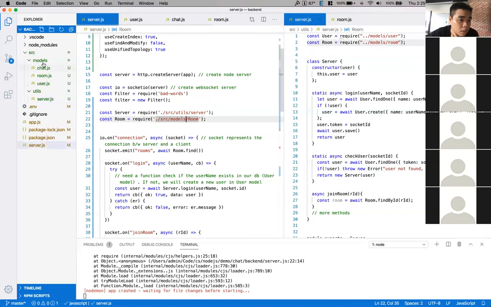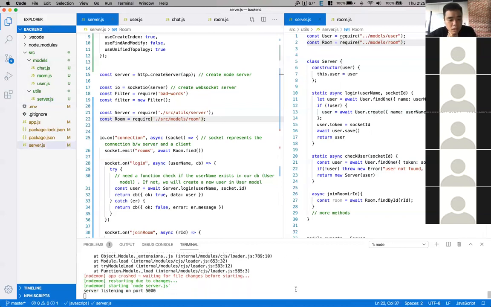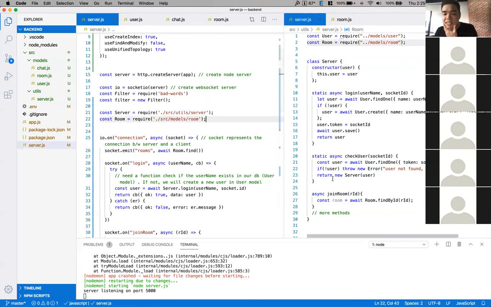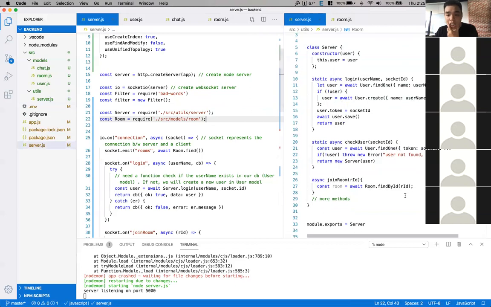What the hell? Why do I have capital R here? I don't know. Make sure you don't copy and paste that from me. All right, I fixed that somehow.